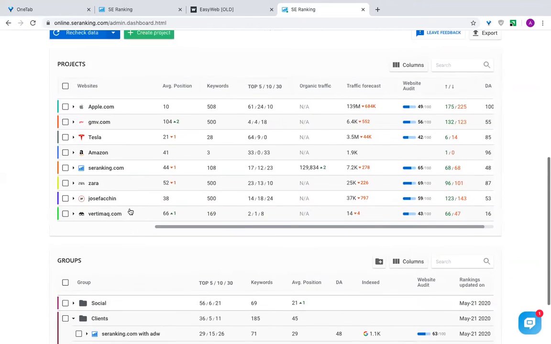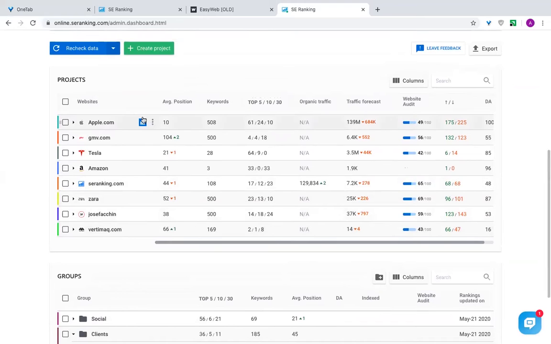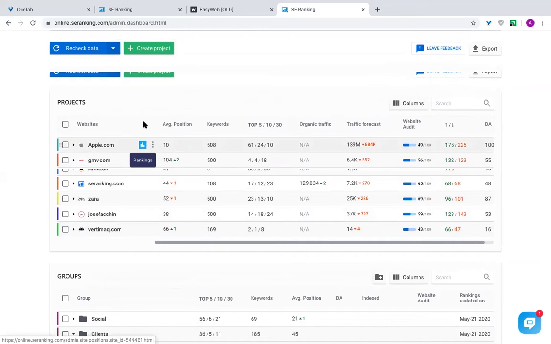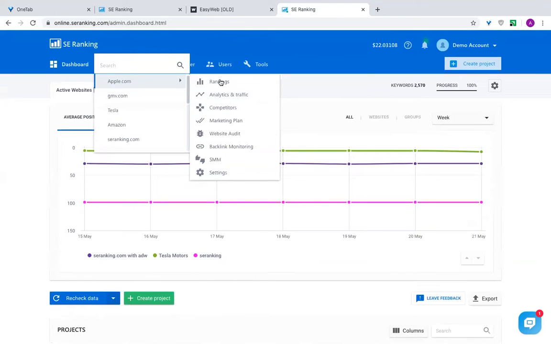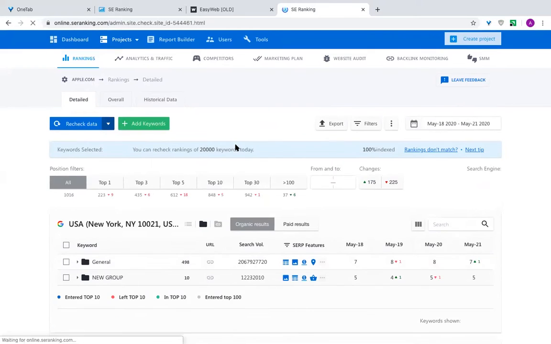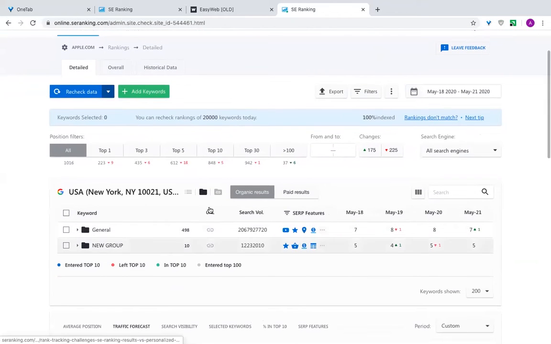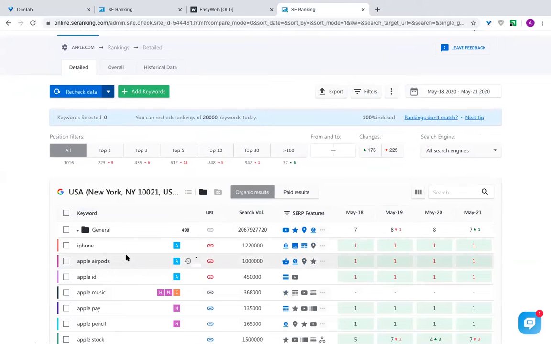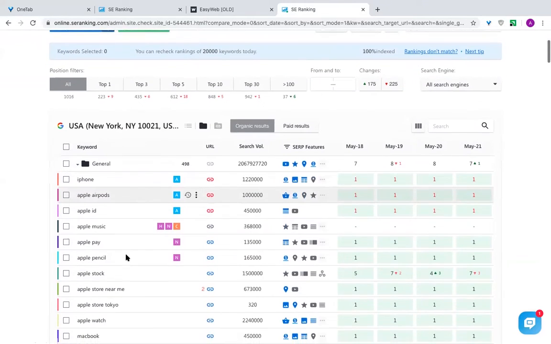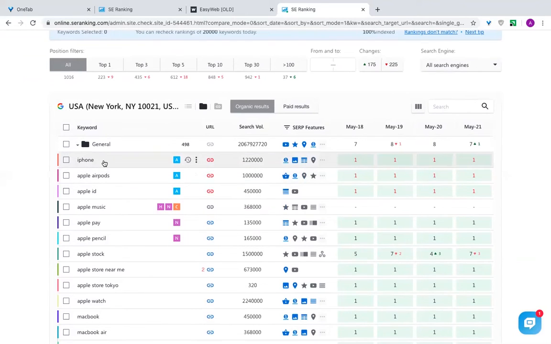Once you pick the website that you want to get more information on, simply click on the rankings icon right here, or navigate to the top where I showed you before and find the first tool right over here. So let's do that. As you can see here, it may seem like a lot at first glance, but it's very simple. We have the search engine that is being tracked for the specific website. We have a list of keywords that are grouped right now, so you just see the group has now been expanded. We have all the keywords that are being tracked for this specific website. It could be your client's website.